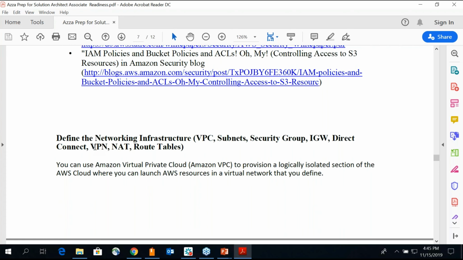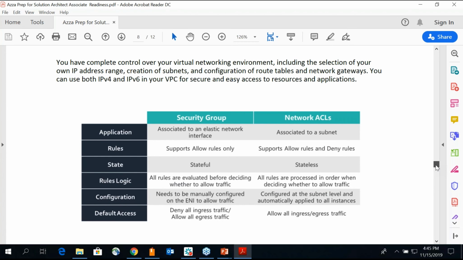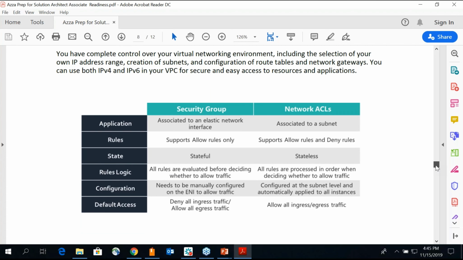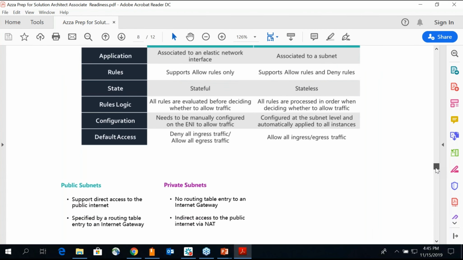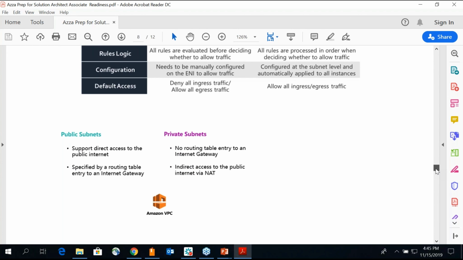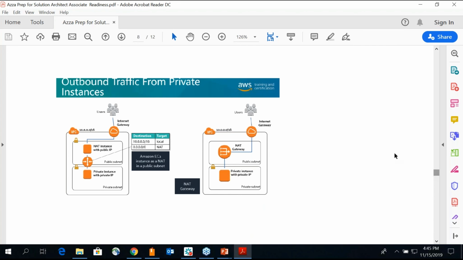Now, VPN and Direct Connect, you only need to understand at a very high level, but security groups are very important. So know the difference in how you would set up your security groups between the different tiers, and also what makes a subnet public versus what makes it private. Really, you need an entry in the route table for the internet gateway, your EC2 has a public IP address, and there's an IGW attached to the VPC. It takes all that to have a public subnet.